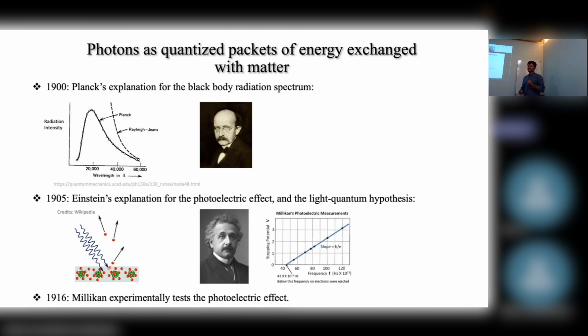So in the photoelectric effect, the key observation was that if you are below the threshold frequency, even if you increase the intensity, you do not see any photoelectrons emitted. And above the threshold frequency, or at the threshold frequency, if you increase the intensity, you see a larger number of electrons emitted. But the stopping voltage that you have to apply to stop the electrons from reaching the other electrode was the same. So it essentially shows that if you see one photoelectron emitted, that is the job done by a single photon in the problem.